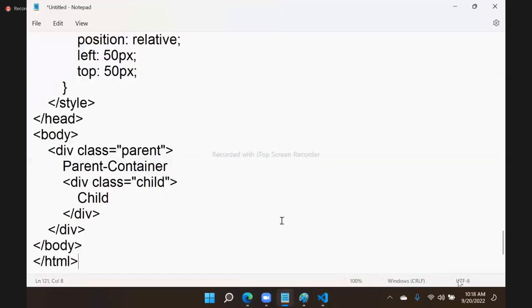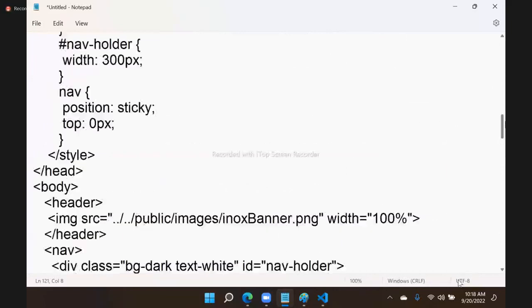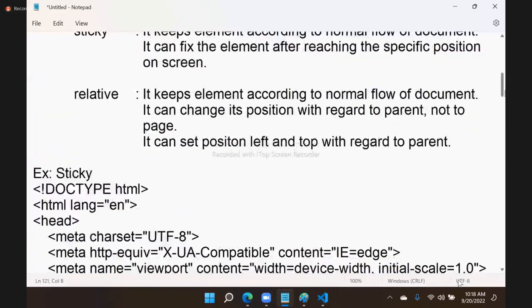So relative position can be kept with regard to two things. What are those two things? Here I will give only left and top. But if you want to adjust the top, there must be space on top, because our button is how much? Only 50 pixel. If you say top 50, top 40, it will not work. You can give left position or you can give top. You cannot give right or bottom.